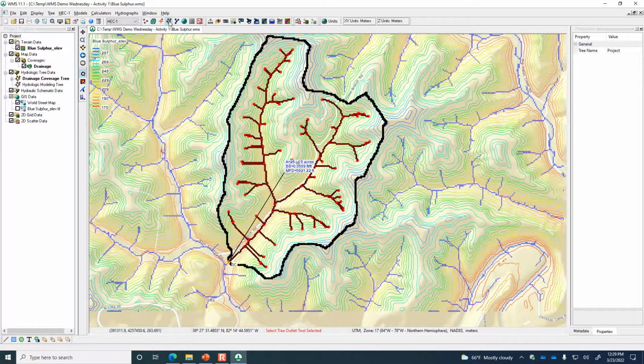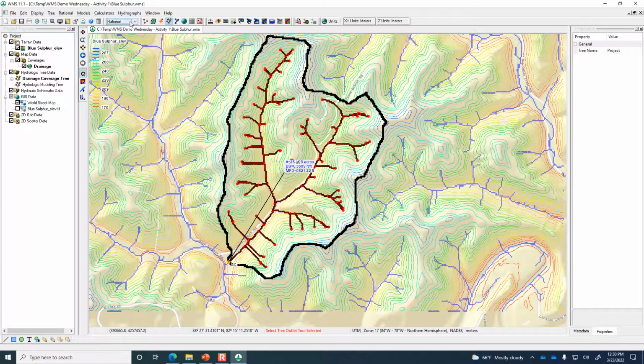If you click on that, this drop-down box has a list of several different watershed models that it can prepare the data for. We're going to select the rational method from that drop-down box. Again, what we've done is change which module we were in. We previously were maybe in the drainage module, and we're moving over to the hydrologic modeling module. Then with the drop-down box, you select that you want to use the rational method.